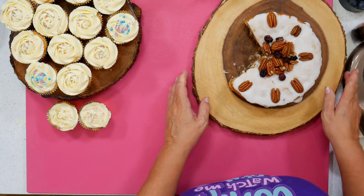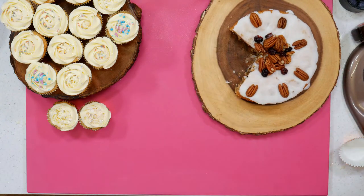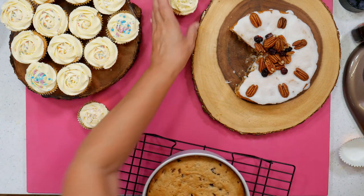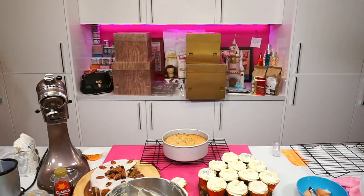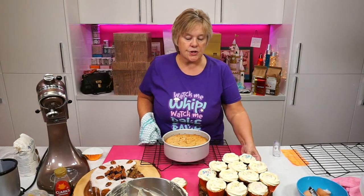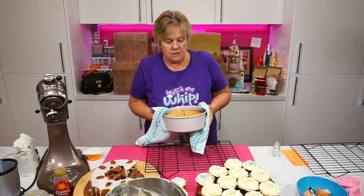We've got the lovely vegan country cake there that's had a nice big piece. See, the piece went bye-bye before. While Carol was doing the talking, I ate it. Oh dear. And I'm just going to try and take this one out. It's a bit warm yet, but I want to take it out because I just want to show you what it's like. Probably we'll just lift it up and then I will put it back into the tin because it is still quite warm.